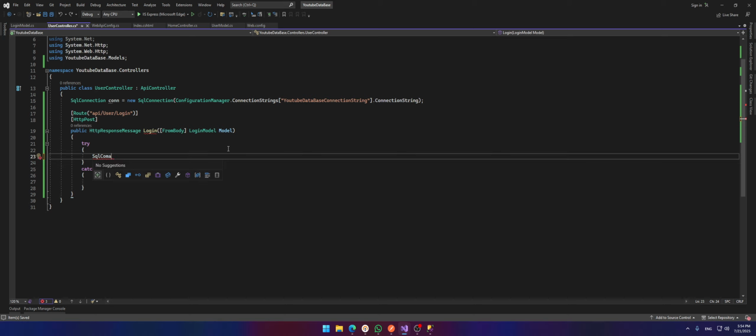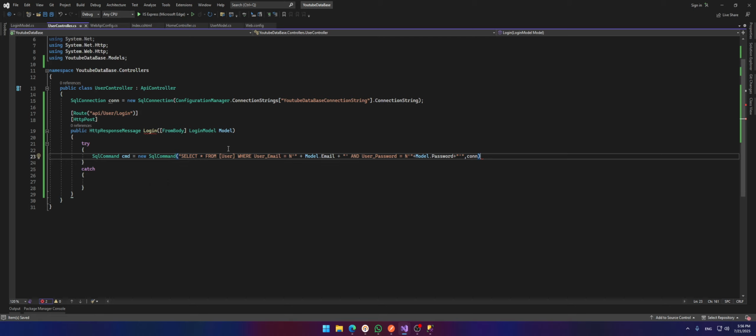SqlCommand cmd is equal to new SqlCommand, select all from user where user_email is equal to, I put an N because it's an invert character, sorry, model.Email and user_password is equal to model.Password, and I'm gonna use the connection.